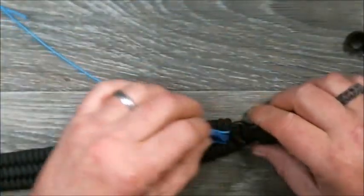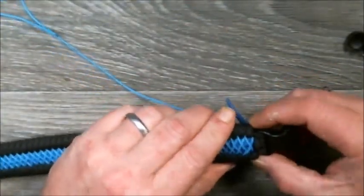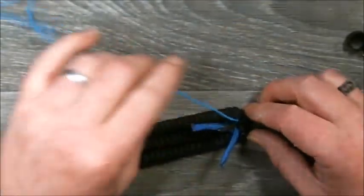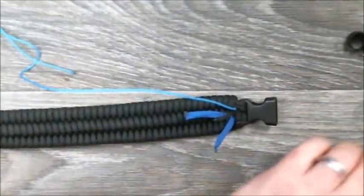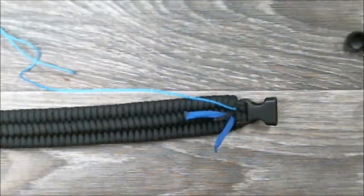Okay, now, this is what we're going to do. We're going to, once again, make sure all this is how we want the end of it to look. We'll flip it over, and I'm going to cut this because I've got these high-dollar shears. I can cut through all them cords with one fell swoop. I'm like the samurai warrior of paracordologists.